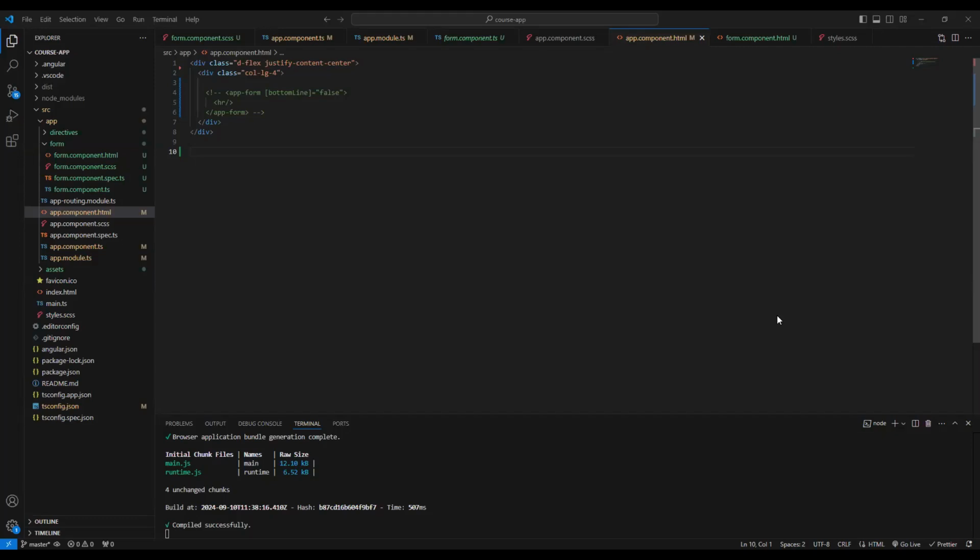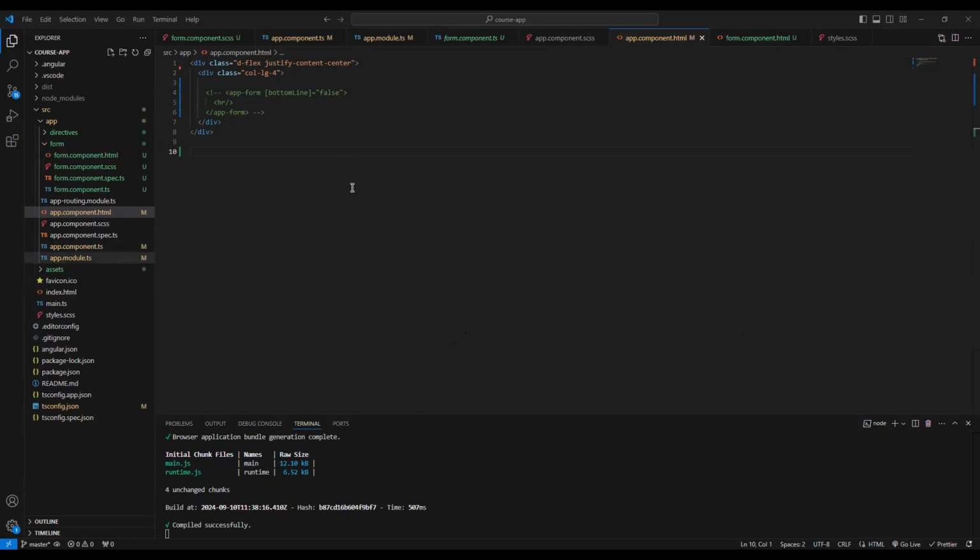Hello friends. So today we will see how to make an API call in Angular. API is basically the backend which provides the data, right? And from the UI we will make API calls. For that we have used a dummy API where we will hit that API and get some data. So let's start.